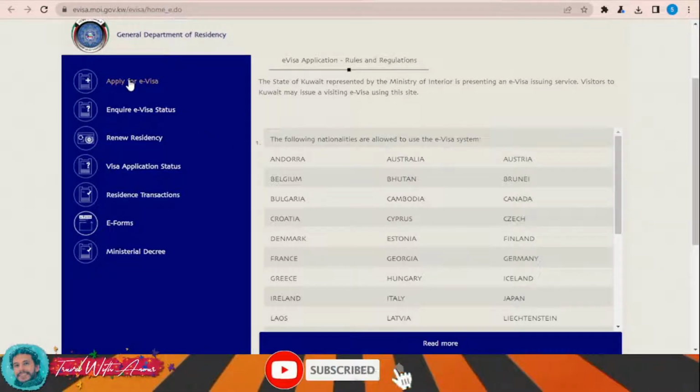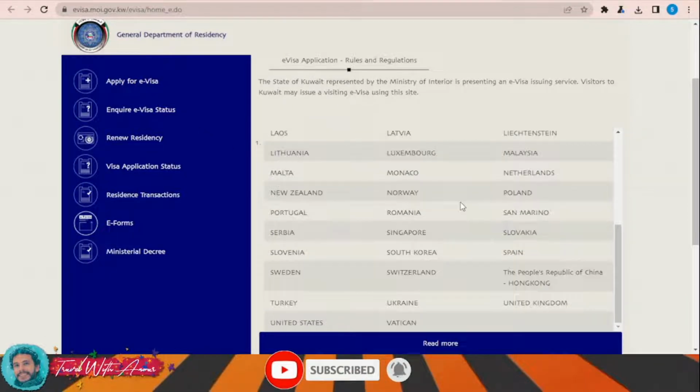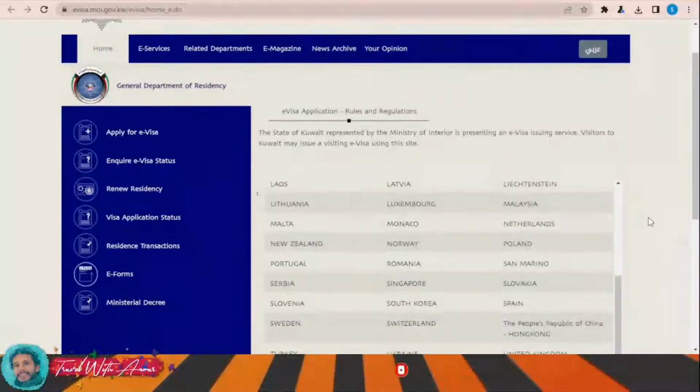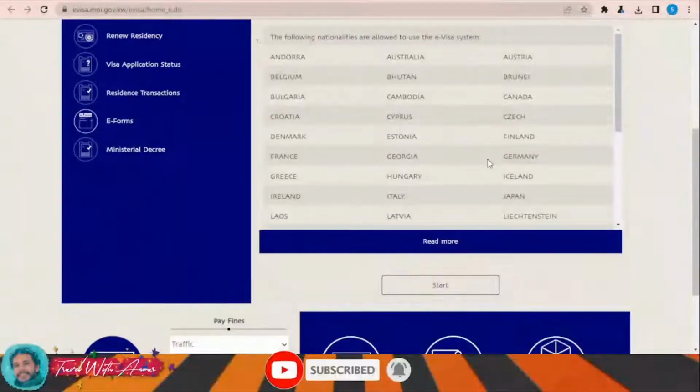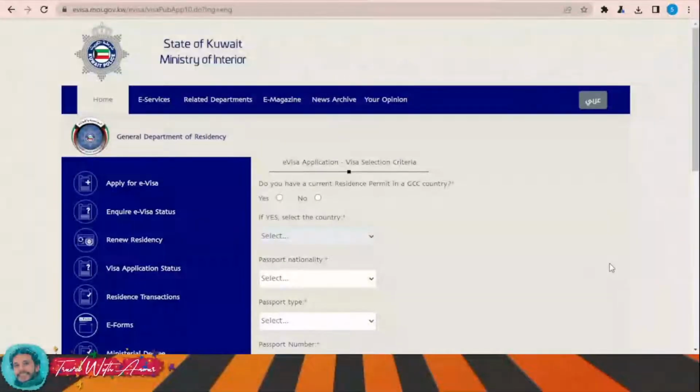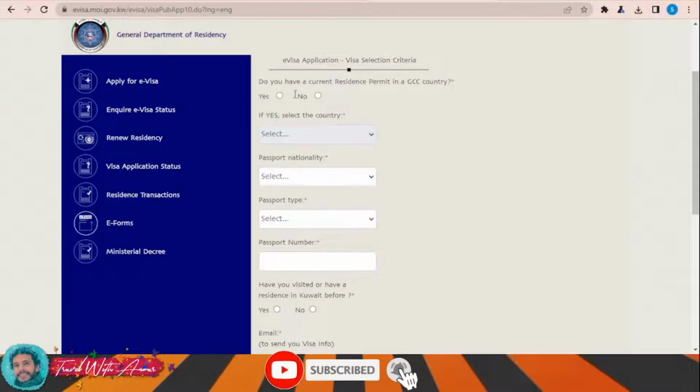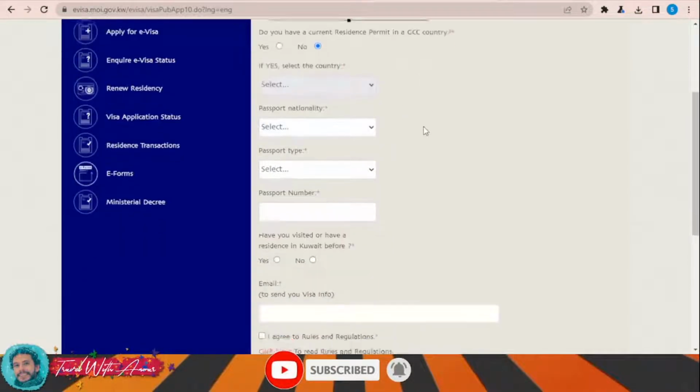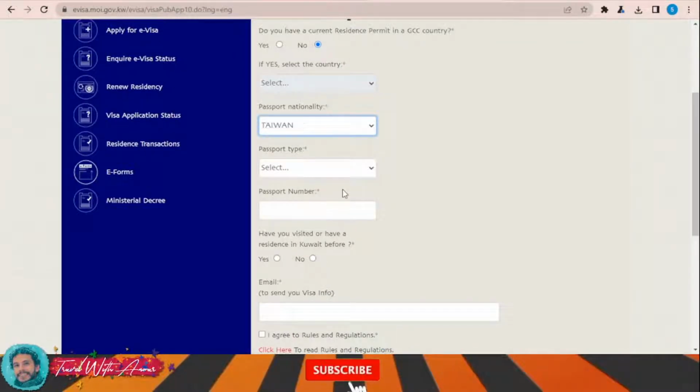Just click over apply for e-visa, and as you can see here, this is a list of the countries that can apply for this electronic visa. Click apply for electronic visa. Okay, start. Do you have a residence permit in a GCC country like Saudi Arabia, United Arab Emirates, Qatar, Bahrain, or Oman? I will say no. Passport nationality, let's say I'm from Turkey.